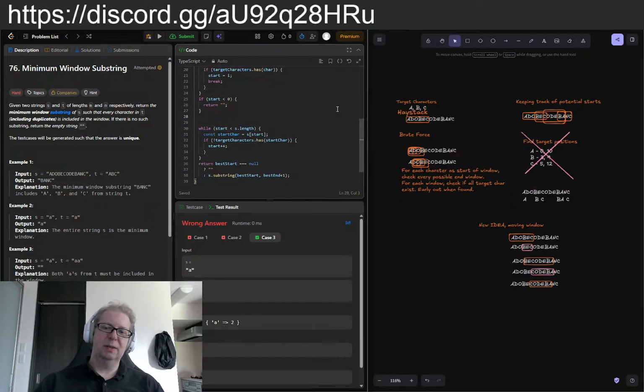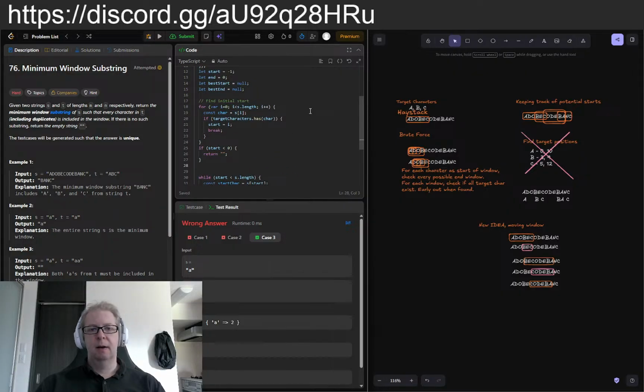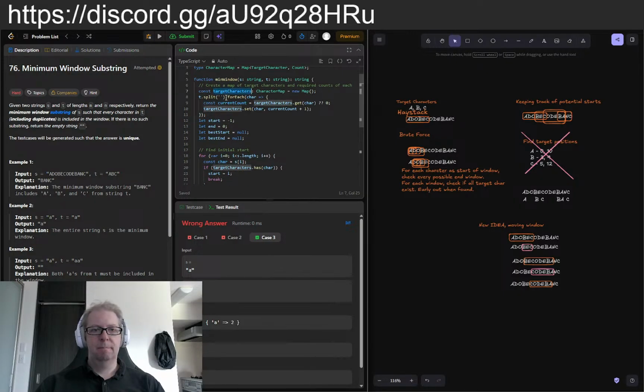Then should we also do the same thing for finding a good end? Then we also need to have a character map for included, or missing. Really how many we still need required.